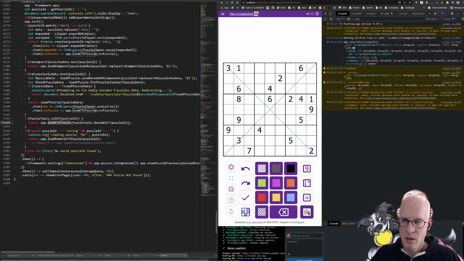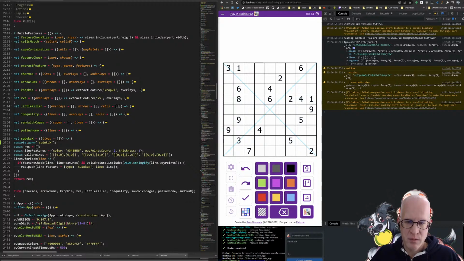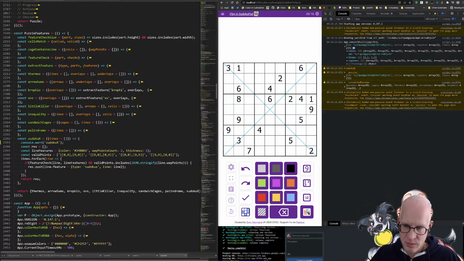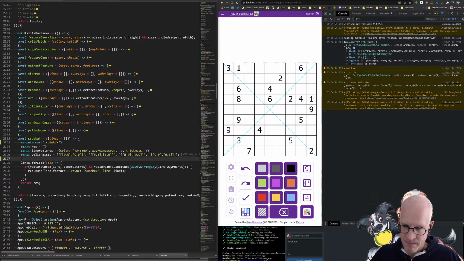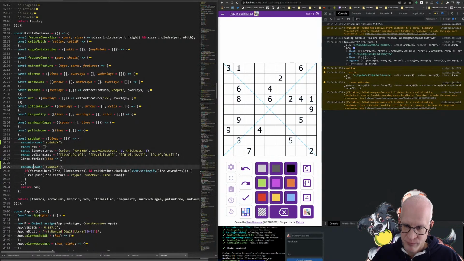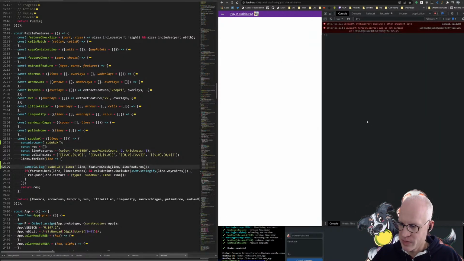That's weird. So we're hitting Sudoku X, and we're looking at lines, right? I guess it doesn't pass the feature check? That's a bit odd.